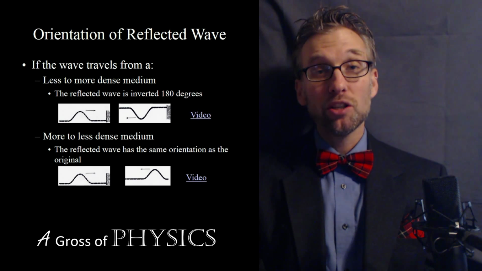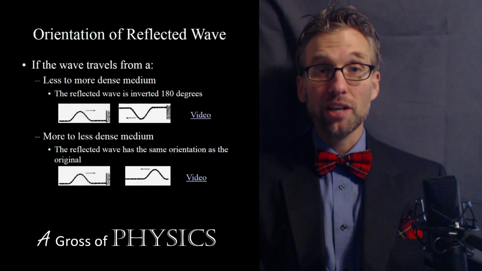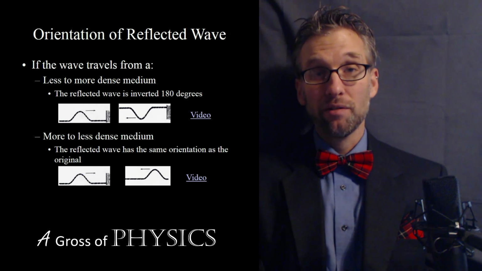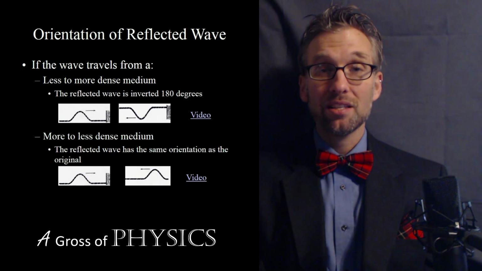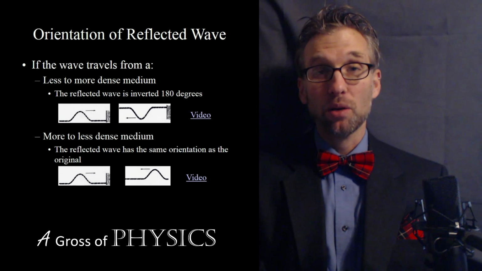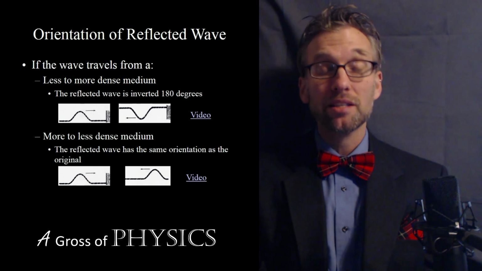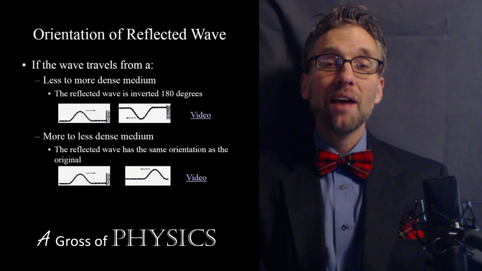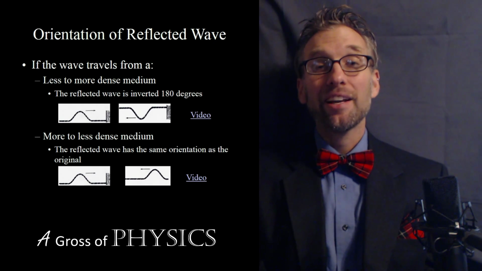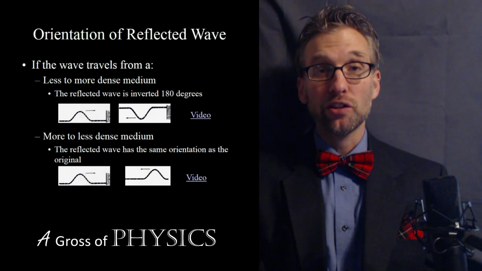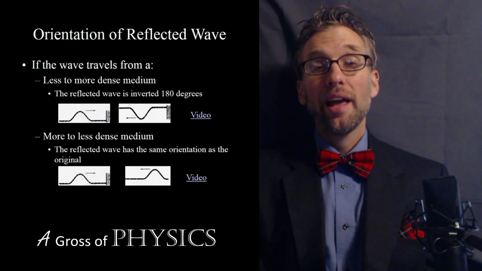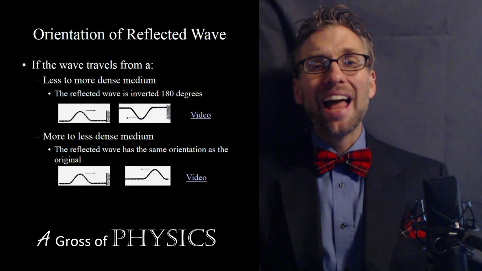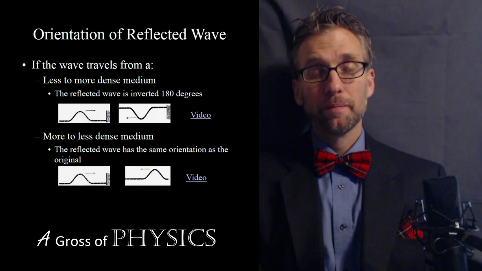So a wave traveling back into the door will, if it started as a crest, stay a crest. The wave that bounces back, if it was a trough, it will stay a trough. If we have a compression that hits the new boundary, it will come back as a compression. If it's an expansion that hits the new material, it will come back as an expansion. So when we have waves reflect off a material, they could come back in the same orientation or inverted. And instead of inverted, we can call that 180 degrees.